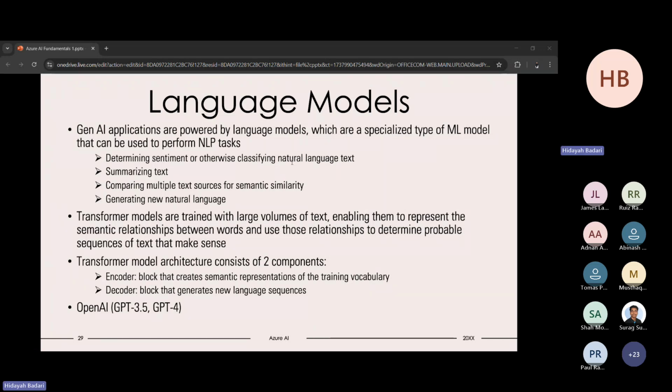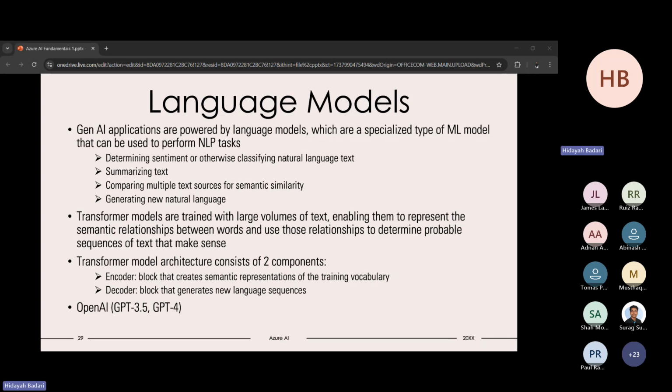Organizations and developers can train their own language models from scratch. We can create our own models, but in most cases, even myself, it's more practical to use an existing model and fine tune it with our own training data so that the language model can learn something new, and then we have a new language model specifically for our own task, our own project. It's very practical if you find a language model on a website, take that model and fine tune it based on your requirements instead of creating it from scratch, because it's very tough to create from scratch.